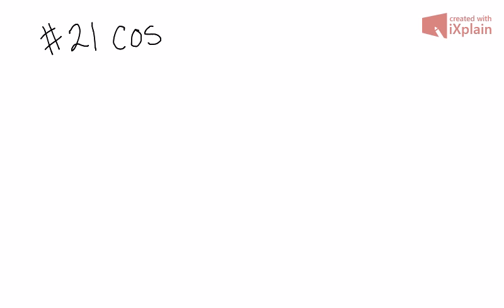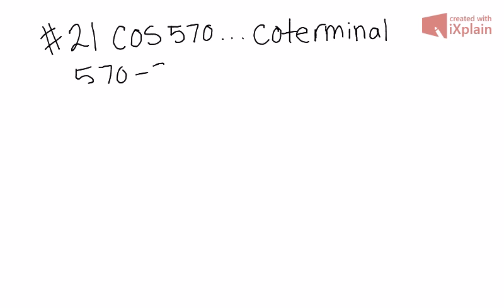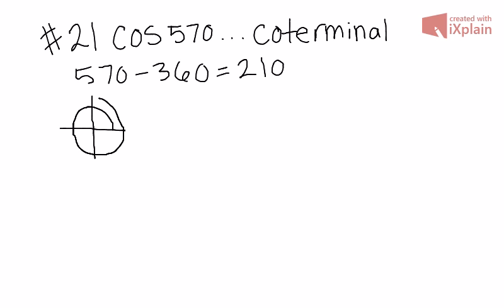So 21, very similar thing, right? But in this case, we have to find a coterminal angle, okay? Because 570 is more than 360, so we can't find where that is on our unit circle, right? So I take away 360 from it, I'm taking away a whole way around, and I kind of show how these are the same here. So that would be 360 there, and then going another round, it'd be right there, right? So that'd be 570 degrees. Well, that's the exact same thing as just going 210 degrees, right?